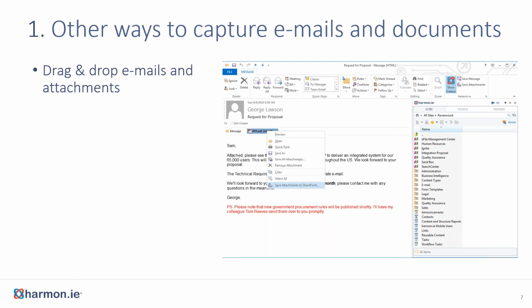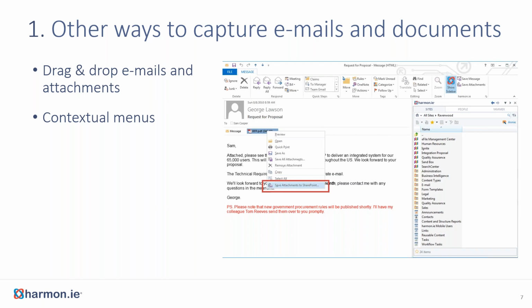Now, obviously, capturing emails and capturing attachments, we can do that by drag and drop, which is fairly intuitive and obvious. But you might not have noticed that Harmony also integrates into other areas of your Outlook to allow you to save emails and save attachments, for example, from the contextual menus when you right-click on an email or you right-click on an attachment, and say to save to SharePoint using a prompt type mechanism.